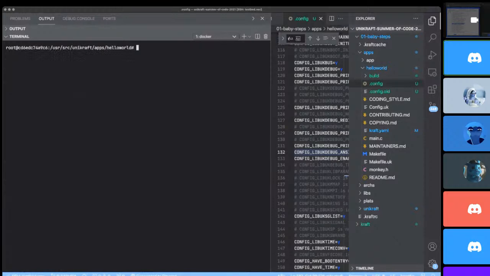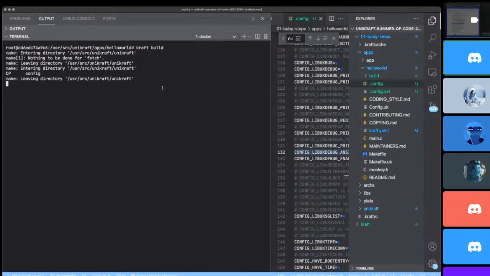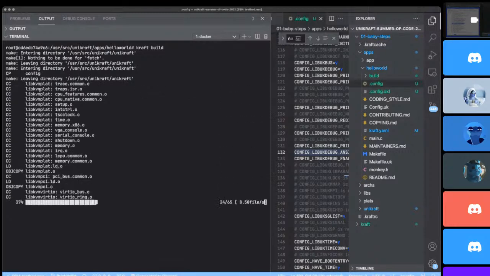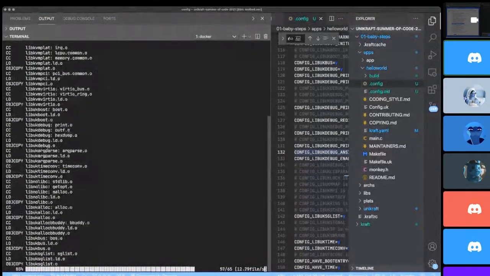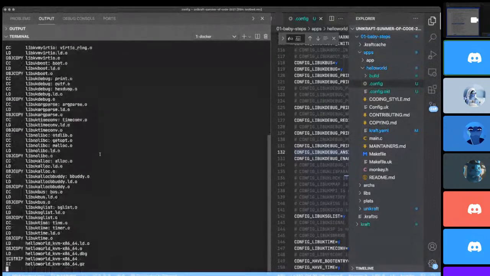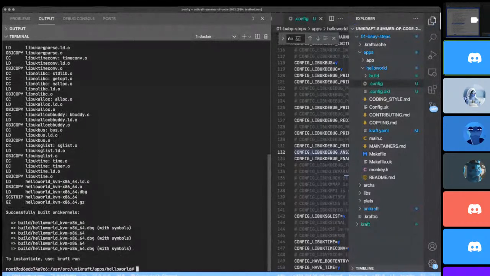The next step that we saw in the craft up stage was to build. So we've done craft build. Craft build does a number of internal steps for us. It fetches the remote sources, it prepares them, and then it runs the actual compilation of the various files. And so we've just changed a number of options inside of craft. We've reconfigured it, and as a result, it's built us new binaries and it recompiled relevant files for us.